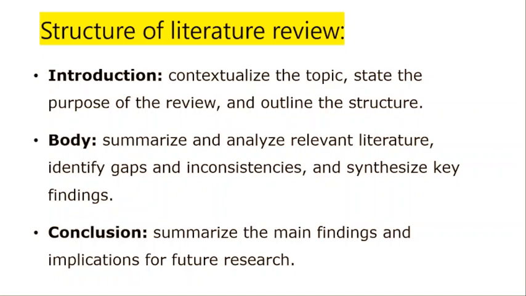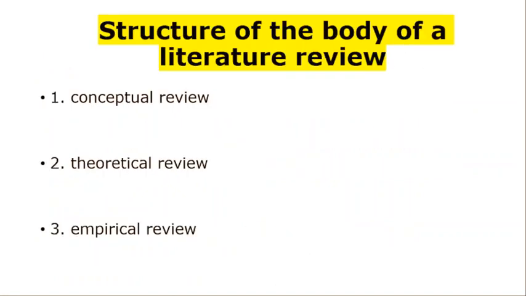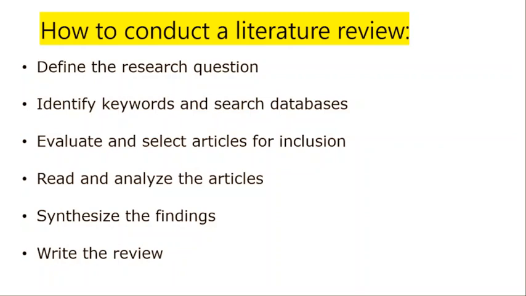But we are saying that even though the structure is introduction, body, and conclusion, the body is also made up of what? 3 parts. So the body is made up of conceptual review, theoretical review, and empirical review. That is the body of any literature review. So yesterday we also learned about how to conduct a literature review.